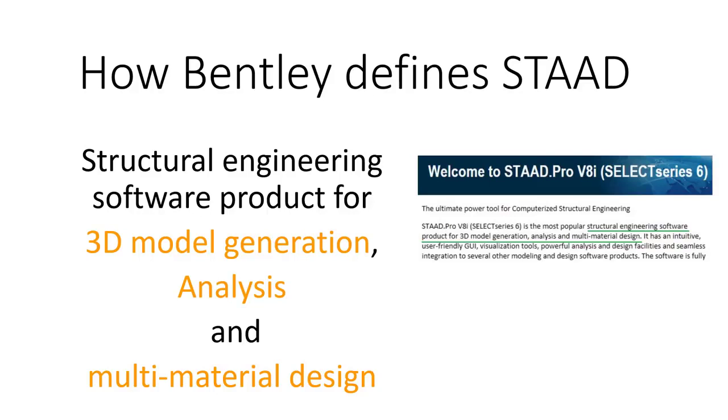STAAD helps in creating a model which can be interpreted in 3D as well. It helps analyzing that structure with respect to various conditions of load and support. And finally, it helps you design that structure with different materials. So what can STAAD actually do? With the definition, you have a fairly good idea of what STAAD could do.